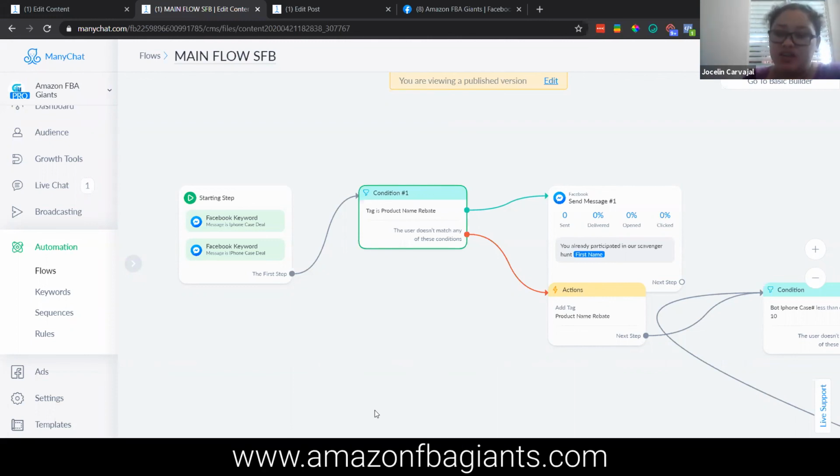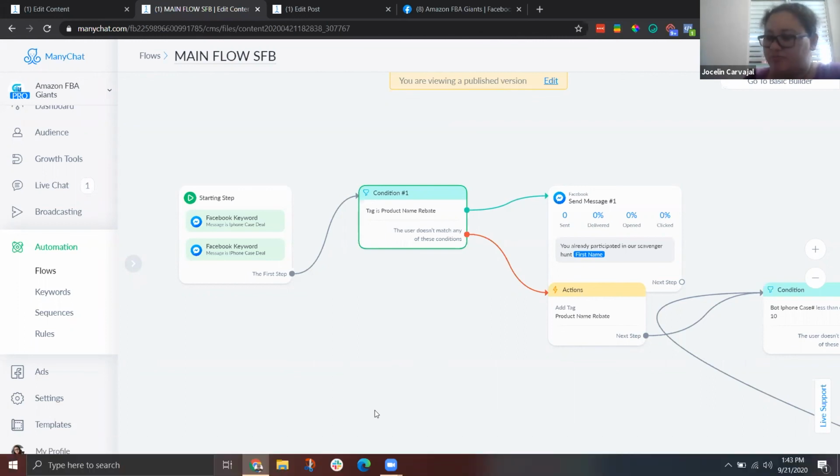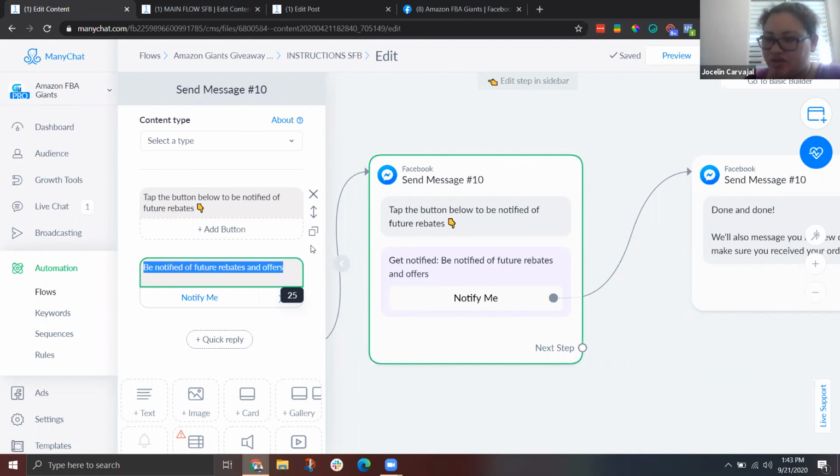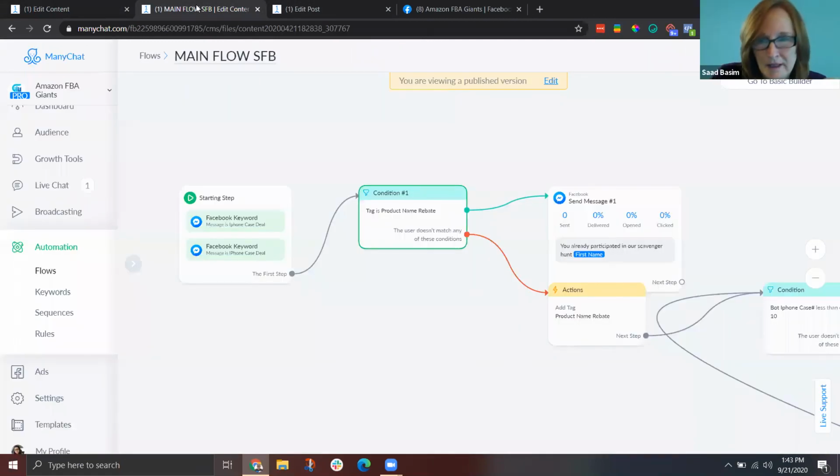But if you have another product, let's say, what's another product that I could use as an example? Oh, the mouse. You just install the template, make all the changes, and do the broadcast again. So you could target the same customer and they'll get a different product, or you target the same customer and they'll get the same product. It's all up to you. Okay, that seems more likely. Yeah.